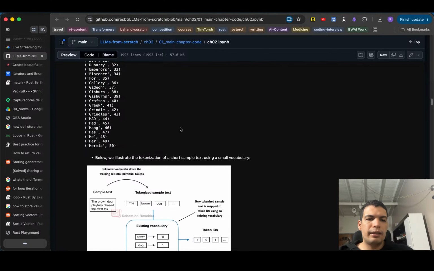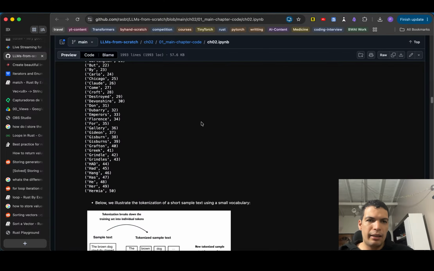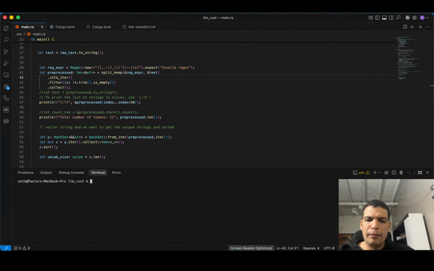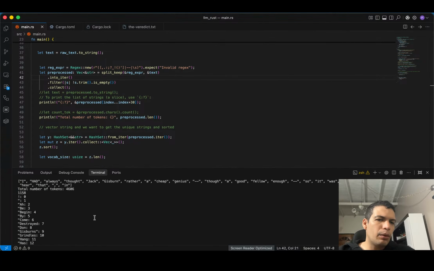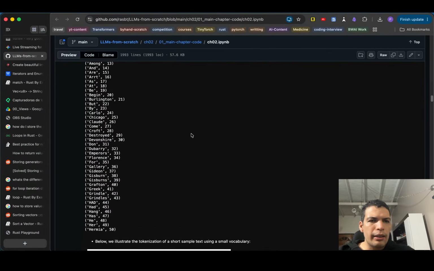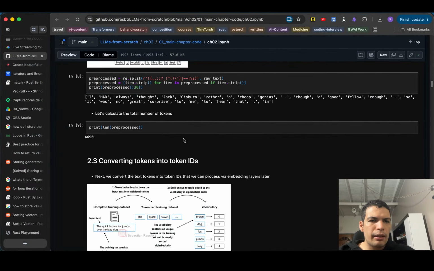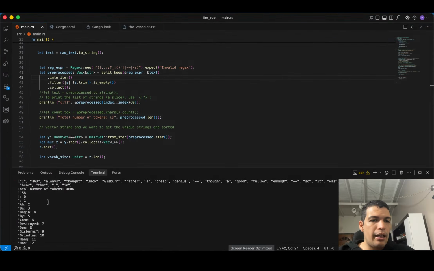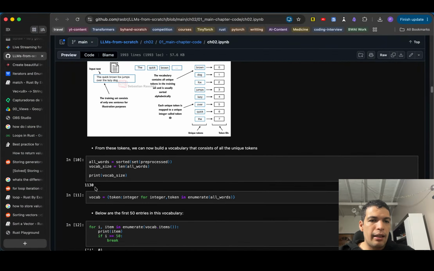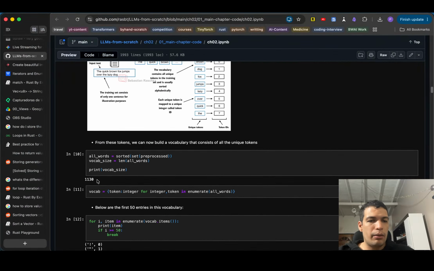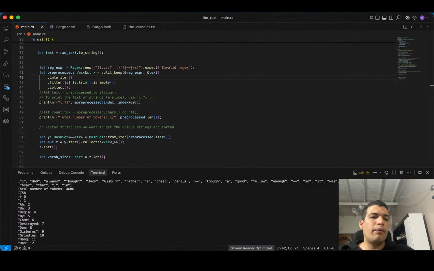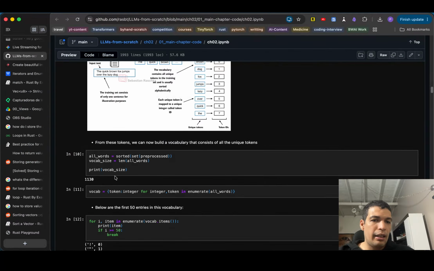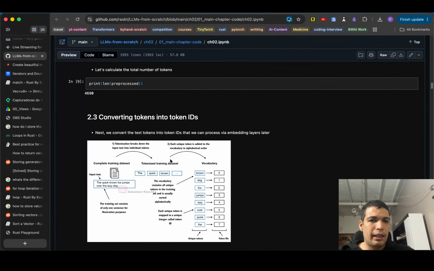Although there are some things that really got my attention. Whenever I run cargo run and we see it, this is what concerns me the most. The total tokens, I think, are pretty similar, but we do have some discrepancies, like 80. And the vocabulary size is 1130, while we have 1158. So we have a larger vocabulary size than tokens.